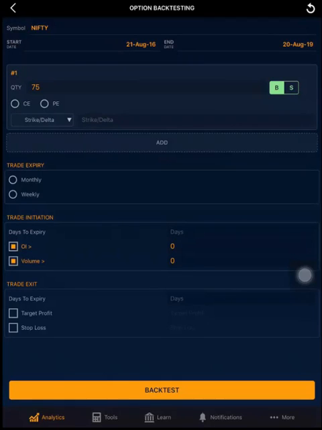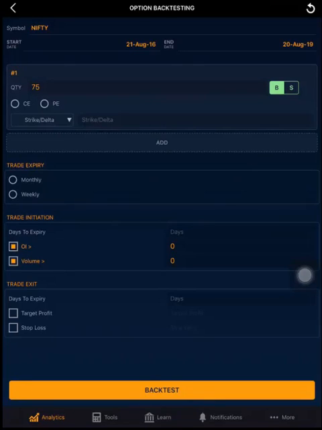So you need to backtest your idea so that your conviction becomes stronger. You can put more money into it. That's where you will be able to leverage. So let's see how option backtesting works. Let's pick up one strategy. There is a belief that if we sell the option at the start of the series and hold till expiry, we will make money. So let's go with the same condition, and I'm doing it for the Nifty.